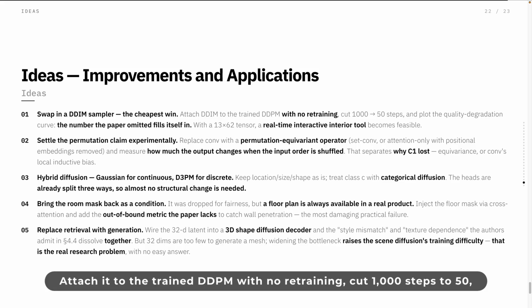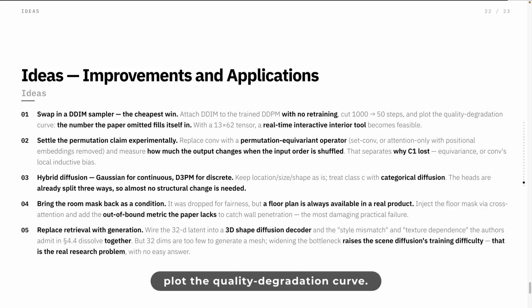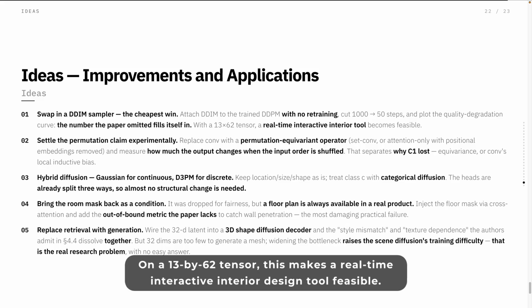Cut 1000 steps to 50, plot the quality degradation curve, and report the numbers the paper omitted. The fields are small, a 13 by 62 tensor. This makes a real-time interactive interior design tool feasible.